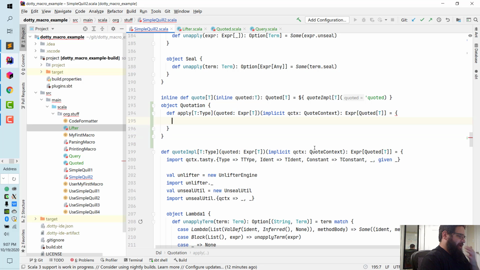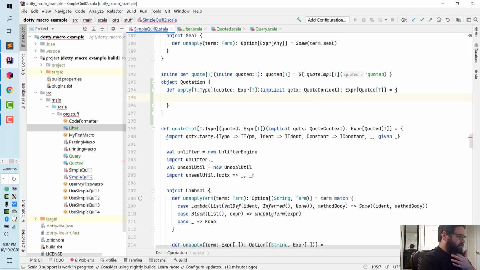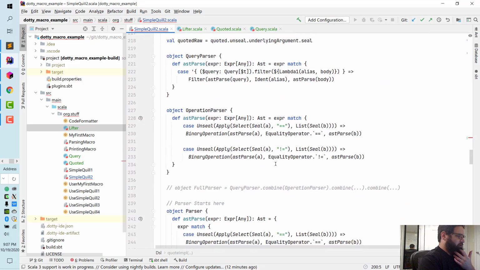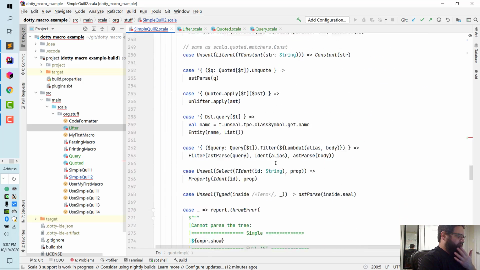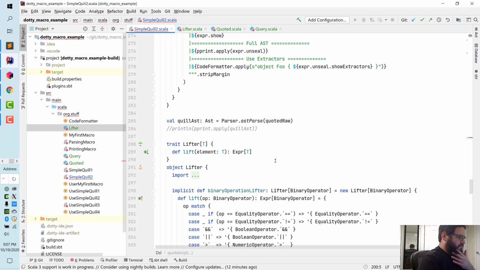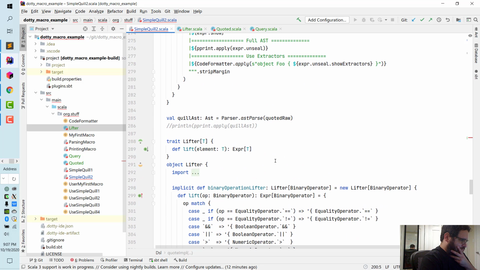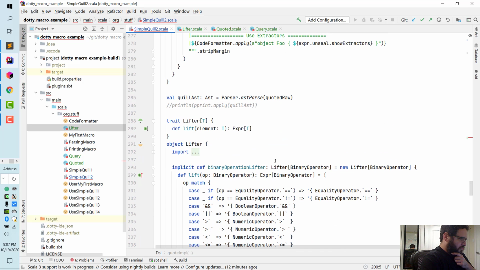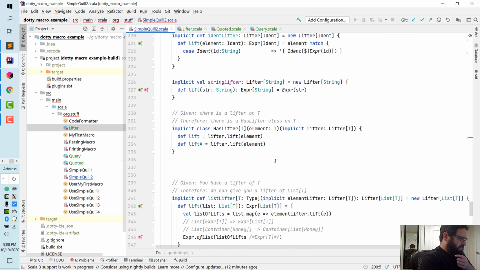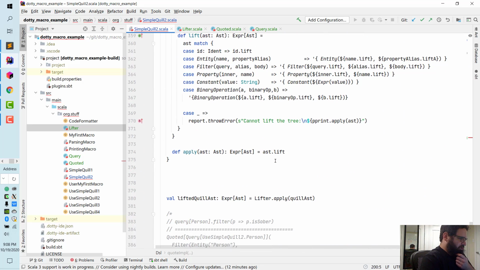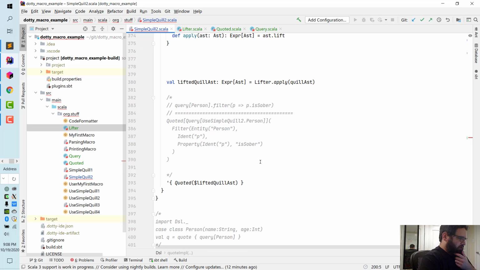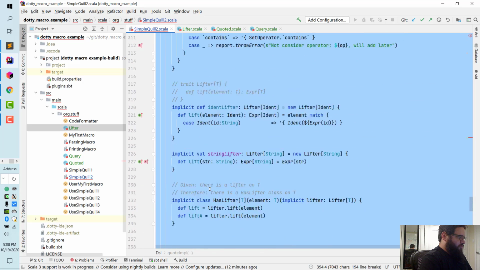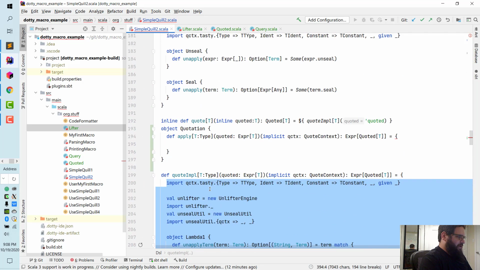And then once I have that, basically I can copy the entire implementation that I've got here. And then let's include the lifter and all of this stuff here, right? All of that is this one big method here.